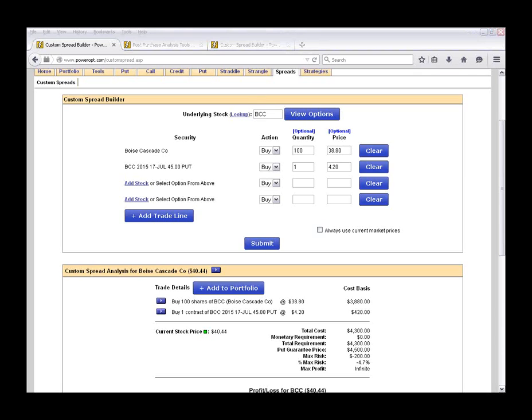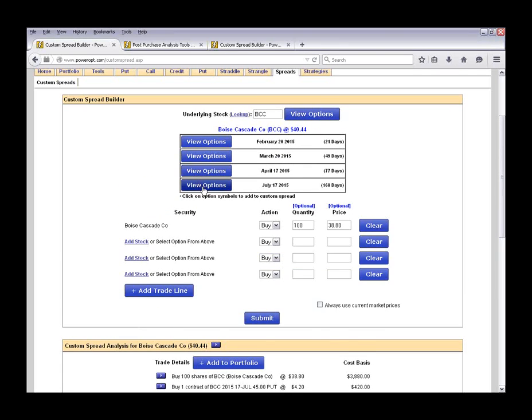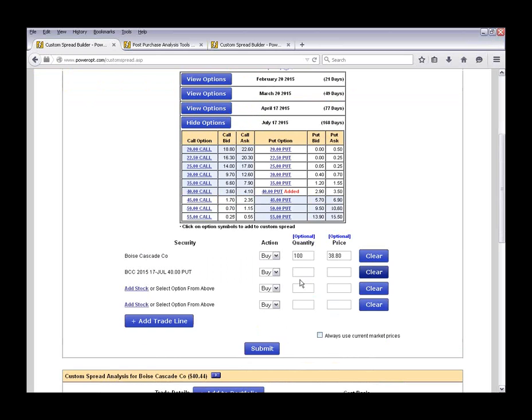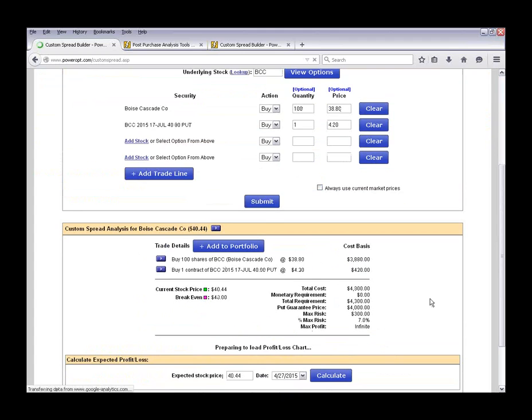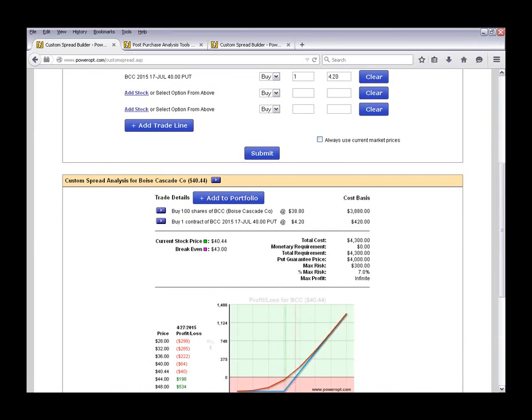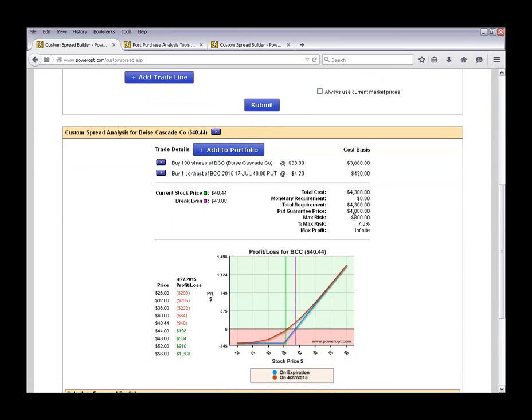Oops. You bought the 40 put. Let's try that again, shall we? That would look much better. I apologize. We bought the 40 put. Yay, at $4.20. Tell it's Friday, right? It's the end of the day. Okay, so that's better. We do have that easy number, $3 maximum risk or 7% on the position. Perfect.